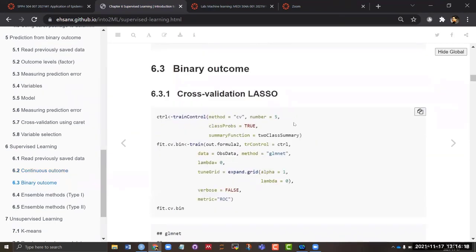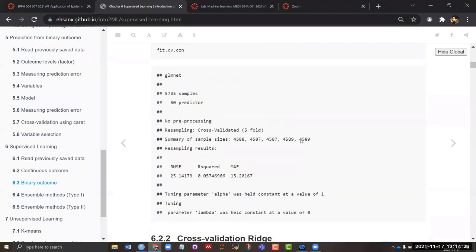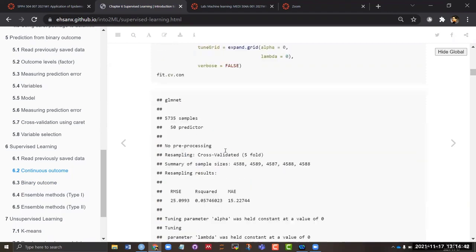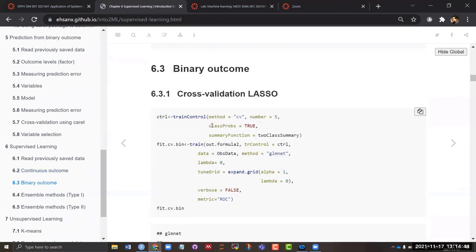Okay, so let us move on to the binary example. In the binary example, compared to the continuous example, if you look very carefully, you will see there is a difference in how we select our options for the trainControl function. In that function, for the continuous outcome, we are simply saying we need a 5-fold cross-validation. We do not say anything else, right? For the binary outcome, we are saying that we need the estimation of the class probabilities, and we need the summary function of those class probabilities.